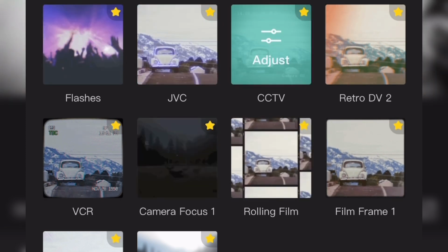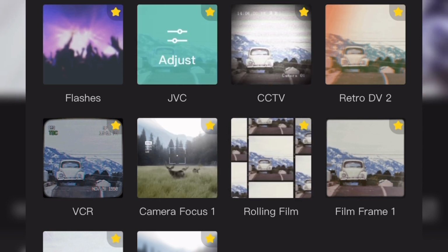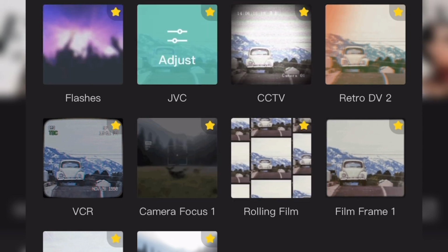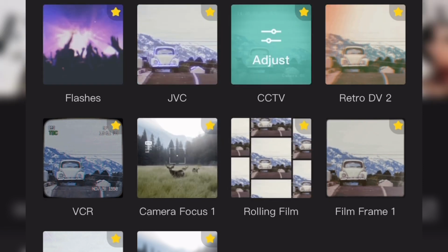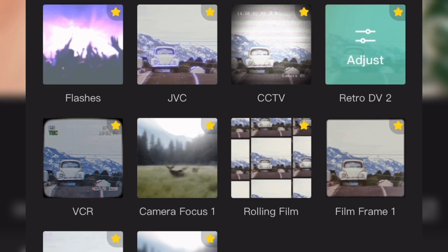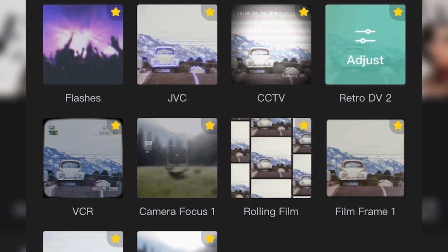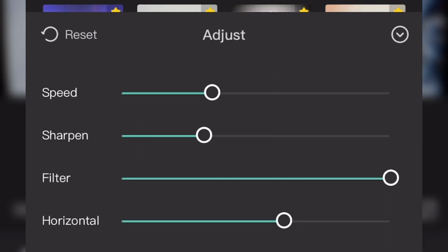And then I have Camera Focus 1, and that basically has the little camera thing and the square in the middle, and basically it's just blur, I think black, then blur in, and then the camera. And then I have the rolling films, that's what I use for the other ones.